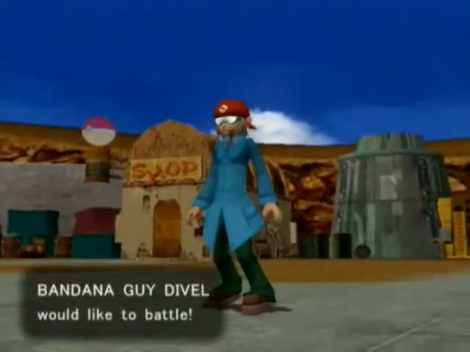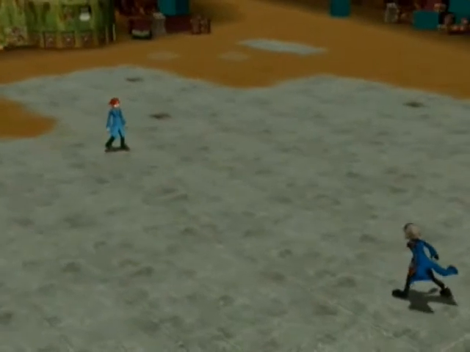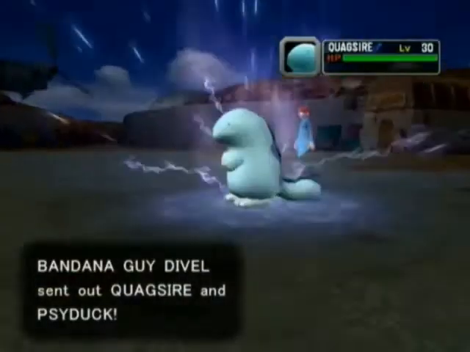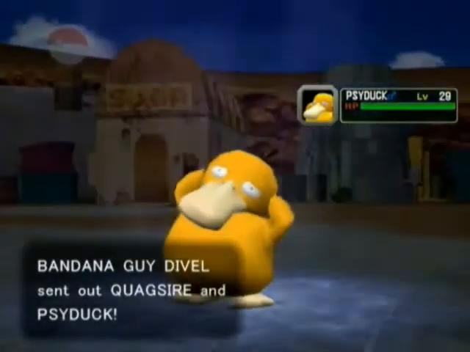But either way, up next is Bandana Guy Divil, or Devil. Not quite sure how you pronounce his name, but he's rocking some goggles, apparently. Oh, here's the water team. He has Quagsire and Psyduck, and I believe that's all he has.